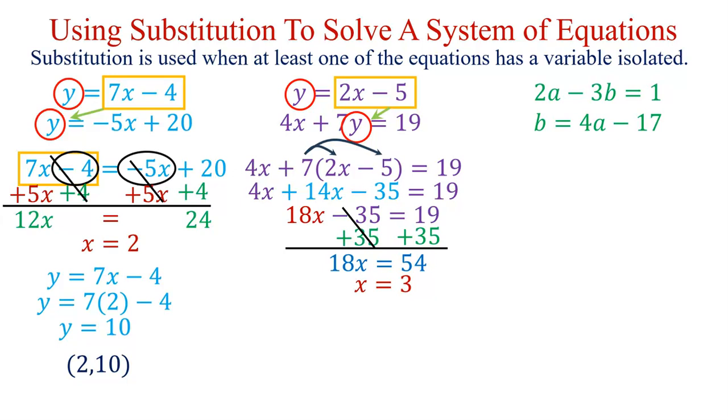So just like the first one, this is only half of our answer. This is now the x coordinate. Time to find the y coordinate. So just like before, the recommendation is I use the second equation here. When finding one variable, I'll use the other equation. And it's already set up for us to find what y equals. So I'll substitute 3 in place of x. 2 times 3 is 6. 6 minus 5, y equals 1. So my solution to this system would be (3, 1).